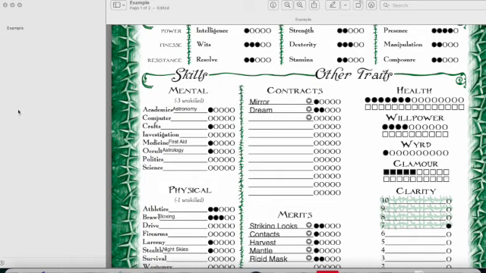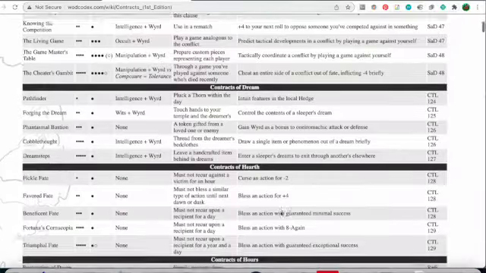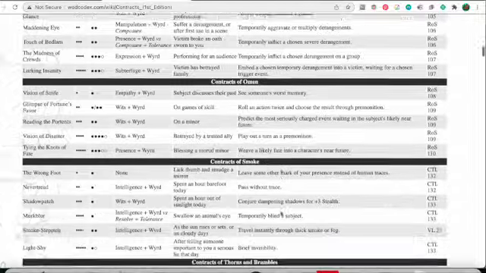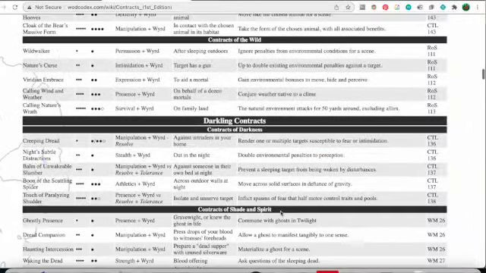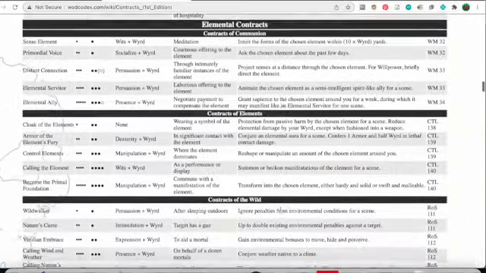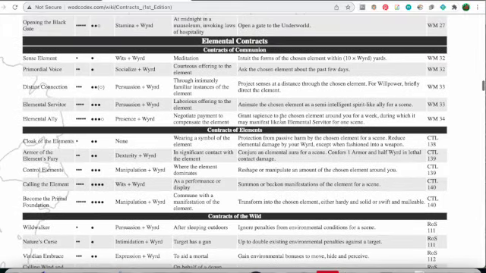A special note for anybody who is going to be playing an elemental of some sort. There are some really cool elemental contracts, specifically contracts of communion and contracts of elements that I want to talk about. When you choose these contracts, you choose the specific element that you are interacting with. So if you choose contracts of communion and you are a waterborne elemental, you might want to take water as the chosen element that you're interacting with.